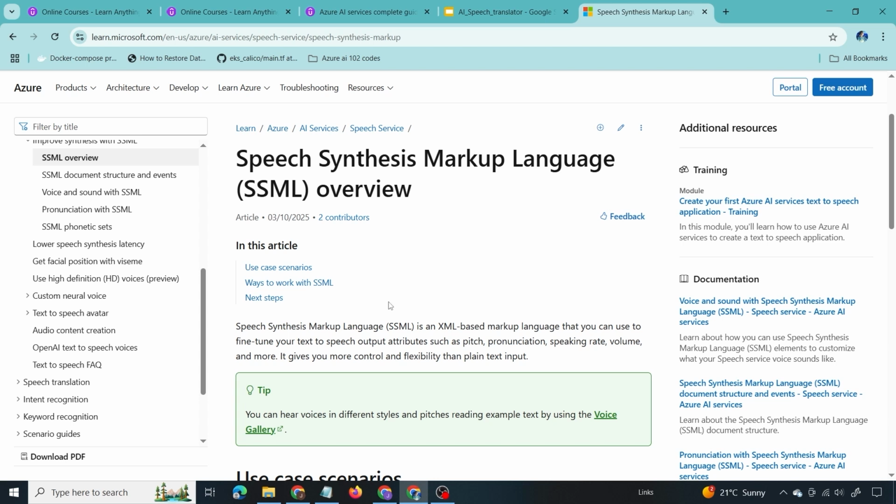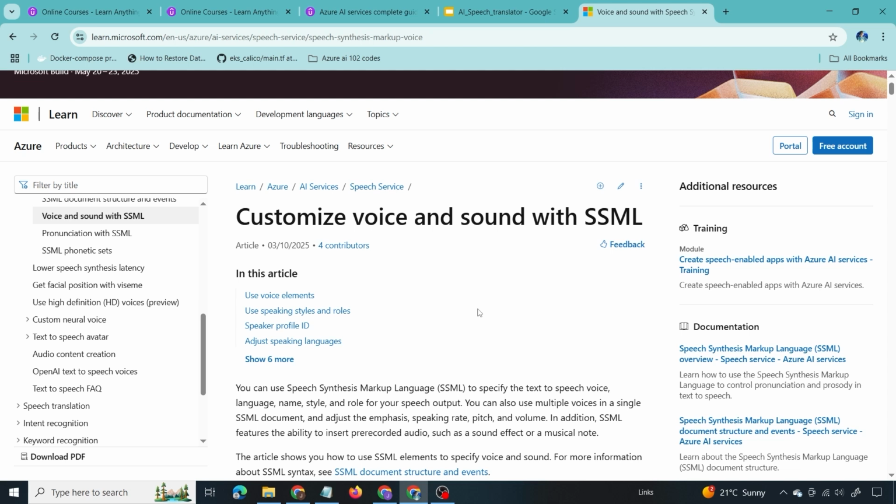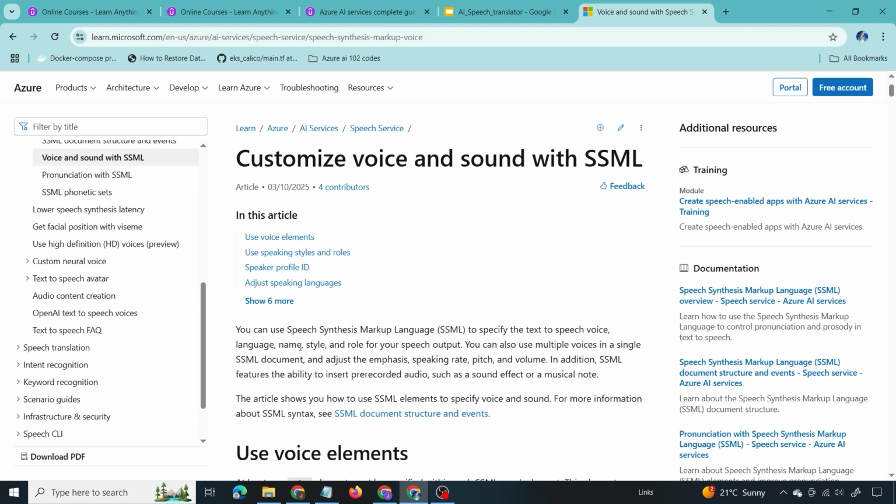To better understand that, we can look at a few examples. SSML is used to create more human-like speech from the model. So you can define the name, style, role, etc. for the speech output. We can adjust the speaking rate, pitch, volume, and even the emotions of the speech output. That is what SSML is.